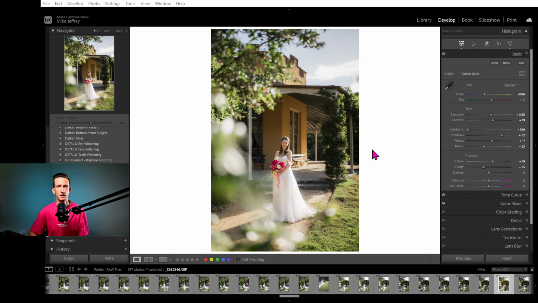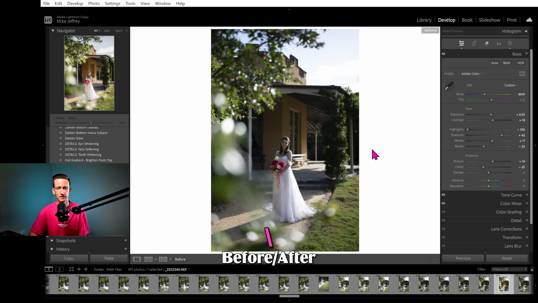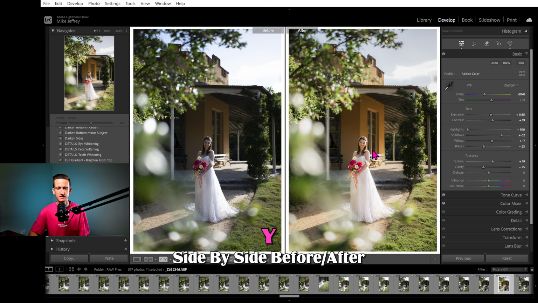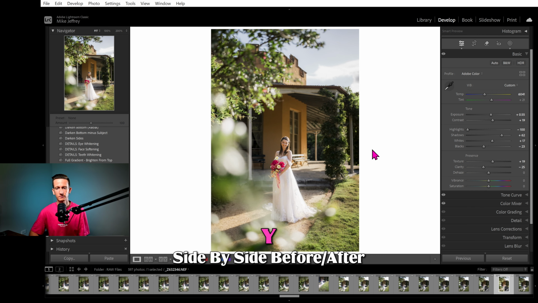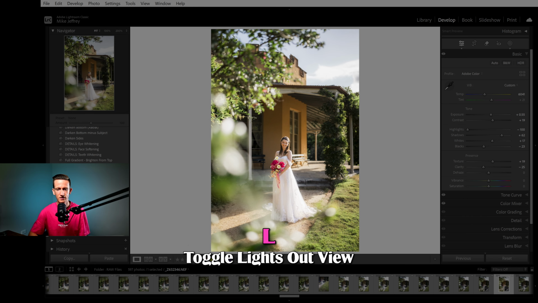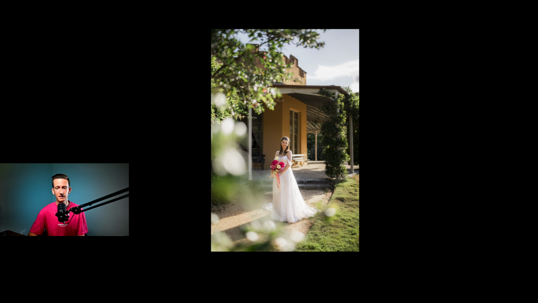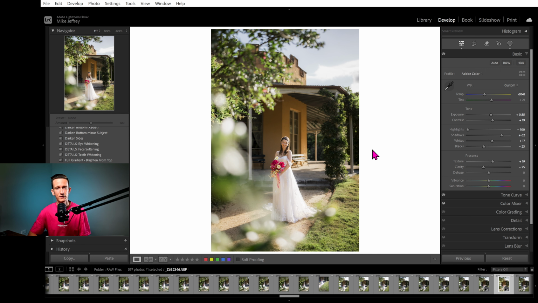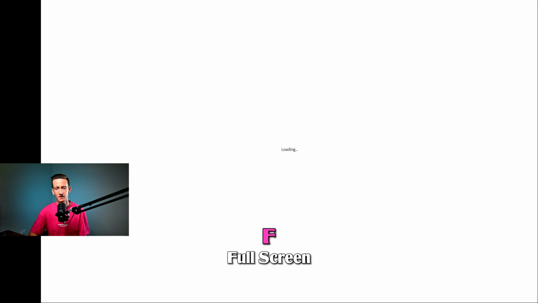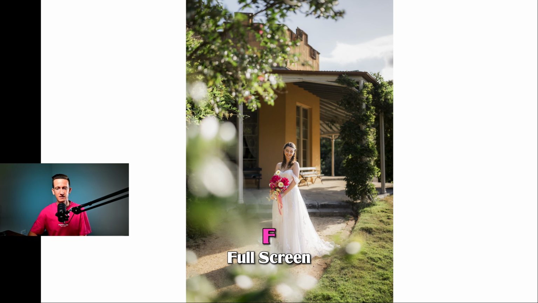So it's easy. If you are starting to get to the end of an edit and you want to see how your progress is tracking, you can always bring up the before and after using the backslash. So there's the before and there's the after using the backslash. If you want a side-by-side view, you can press Y and you can get that side-by-side view and see what it looked like before. If you really want to see it in more detail and you find everything else on the side distracting, you can press L to get lights out mode, and then L again and bring it up completely on black, and then turn that off again. If you want to go into full screen, you can press F. That'll bring up the full screen version of it, just to give you a nice high-res version of it to be able to see what you're looking at.